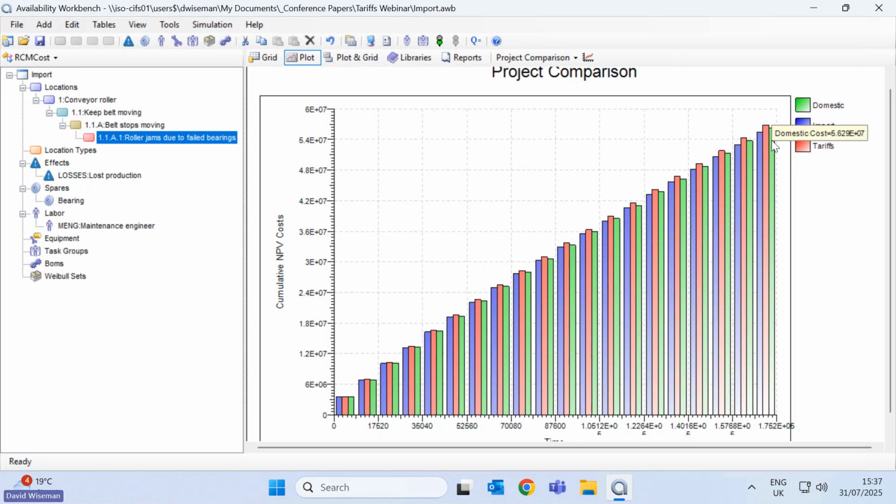So initially, we can do things like optimize our maintenance, determine how frequently we should replace or lubricate or clean in order to reduce our costs. So we're not over maintaining, but also we're not under maintaining. We can also use simulation to determine things like how many spares we should store, so that we're not storing too many spares and paying high storage costs, but at the same time not storing too few and risking high downtime because we're having to wait for new spares to come from a supplier.